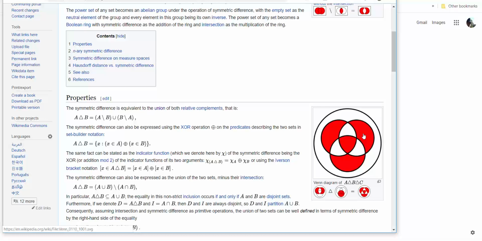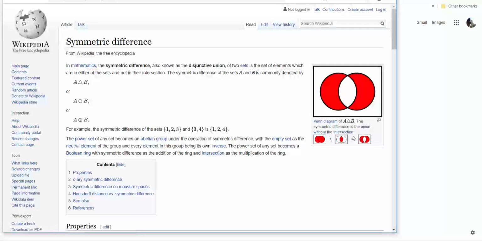The way we do it mathematically, say we have 3 sets here, correct? In these three sets, we know that the delta is commutative and associative. So we could take A delta B, get the result, and then take that result delta C. If you try to visualize the answer, it would look something like this. And if you take a look at this shape here, this is the excluded portion, and this is the answer to A delta B.